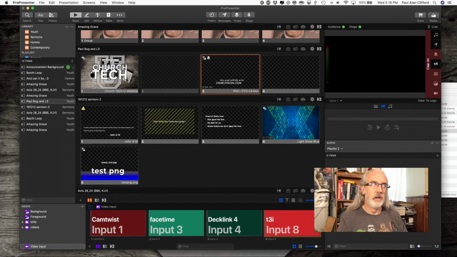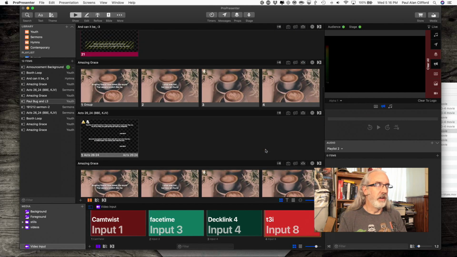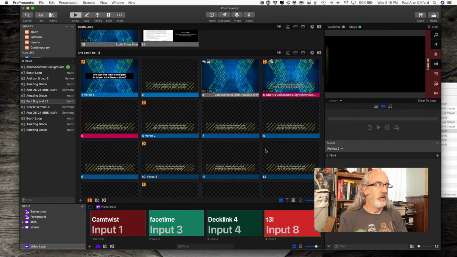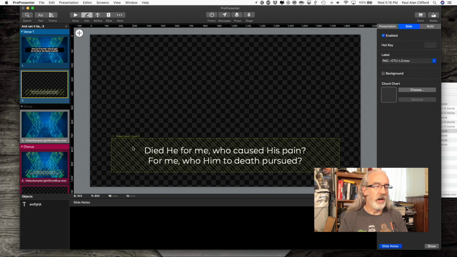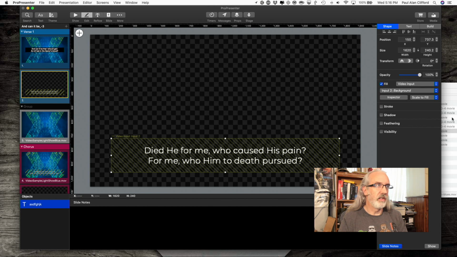But I thought that we would head over to my computer and I would show you just exactly how we can do this. So here we are, and what you might notice is I've already done some work here, and basically if I go into Edit, what I have here is a regular text box, and I filled this with the video input, and I'll show you why I did that here in just a second.